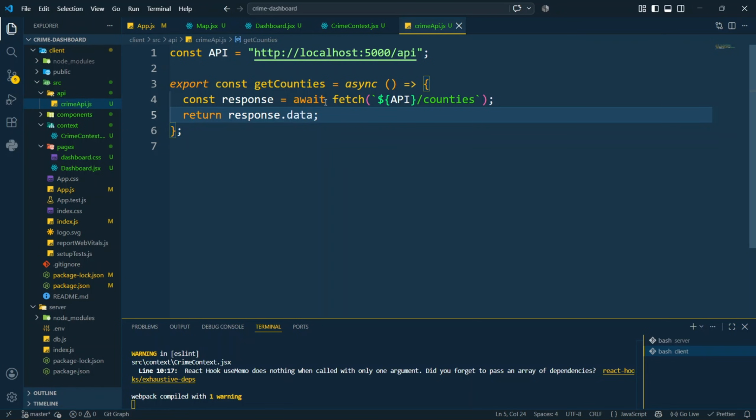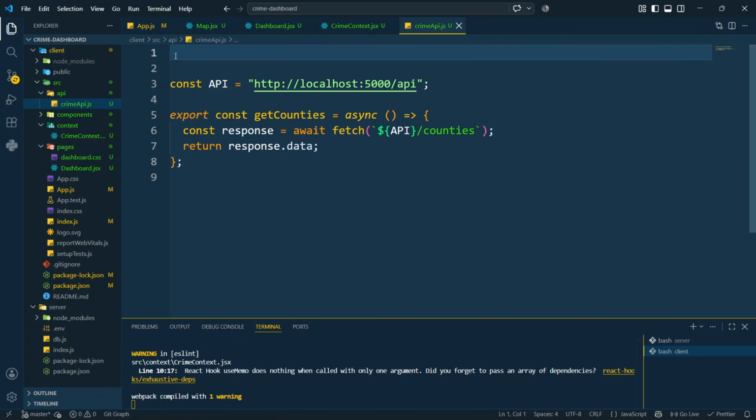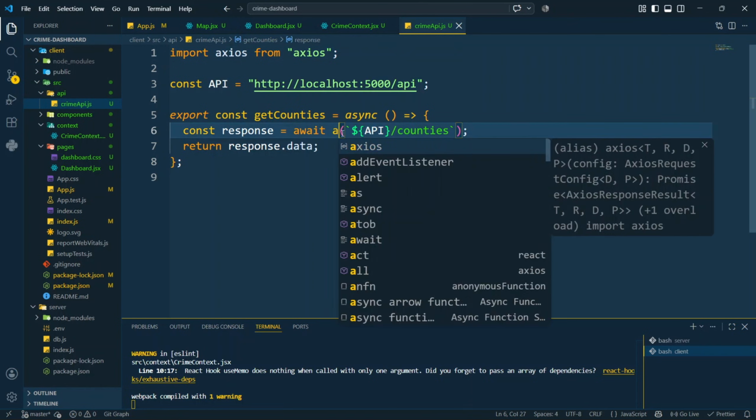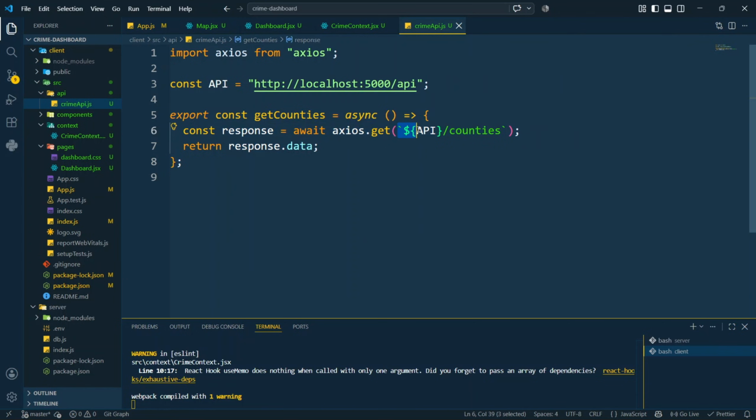Okay, so that will be our API, but we need to import Axios from Axios because we want to use Axios instead of the fetch API. So up here, on our line 1, we just need to say import Axios from Axios like this, and instead of await fetch we can say await Axios.get, and then we get the data from our API like that.